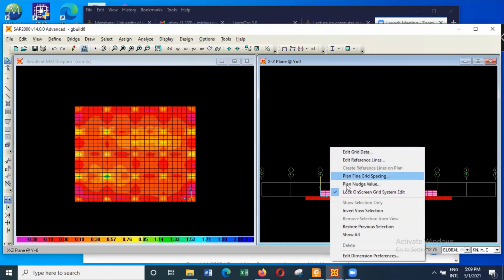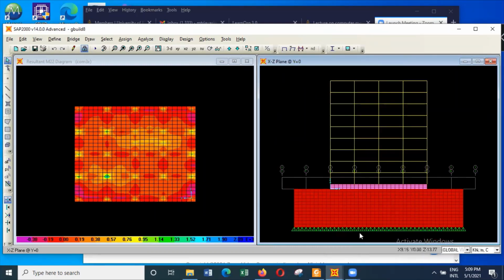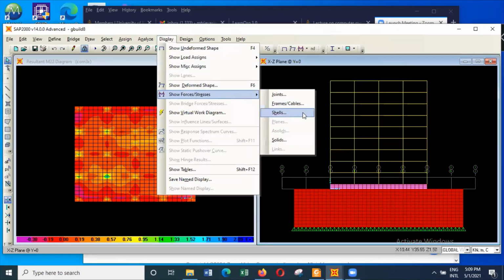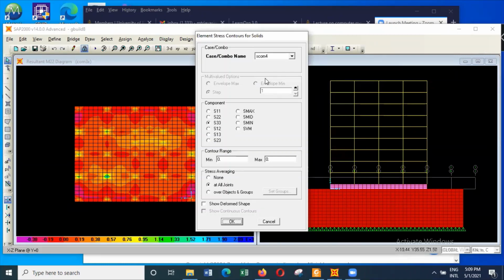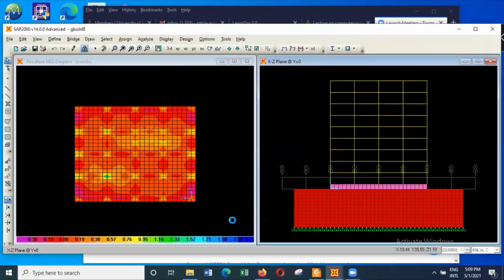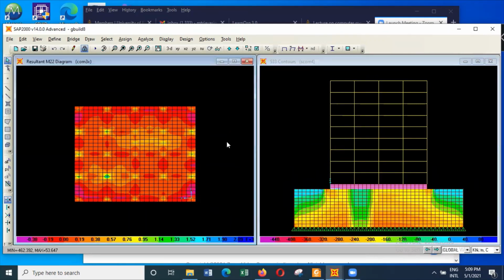And if I say show all, and then ask it to go for S33 under service conditions. On this particular plane, you will get a variation like this.